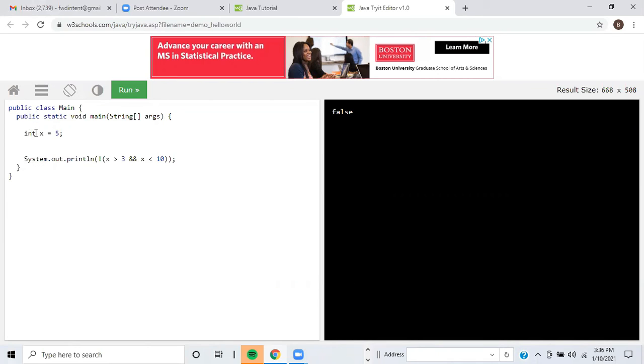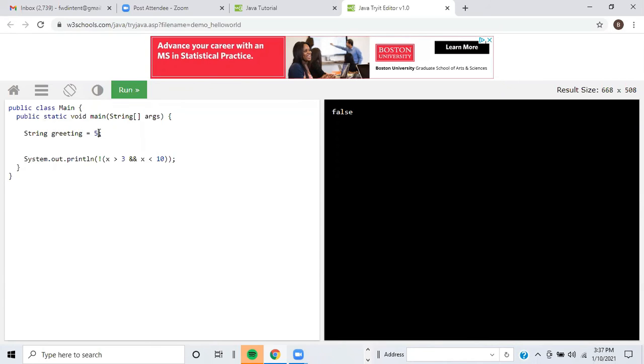Now, in talking about strings, we have the type String, which is spelled with a capital S. So String, instead of x, we are going to do a string called greeting.